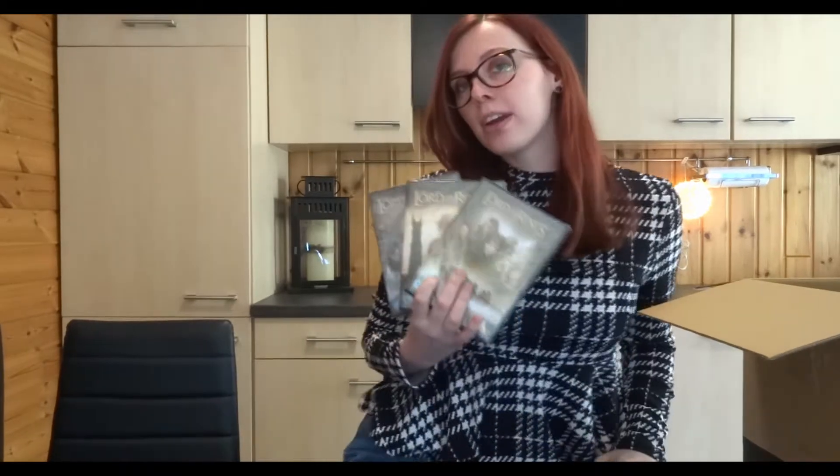Staying in the same theme — I have bought all three of the Lord of the Rings DVDs. I didn't have these and I wanted them for a very long time. I do have the Hobbit one, but I'm quite dedicated to collecting DVDs too. All my collecting things — board games, LPs, DVDs — are currently packed up in boxes, so I could do a full collection video once we move.